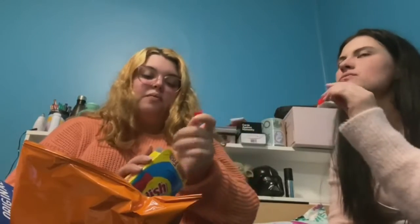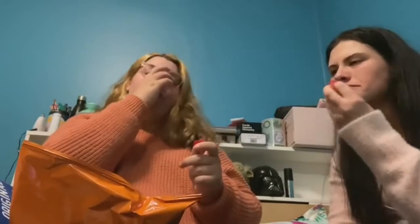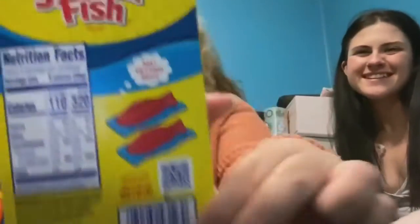It's like a red fog, but really more sweet. Yeah, that's good. They are really good. 7 out of 10. I'm giving it a 9 out of 10. I'm getting red. It has a little joke on the back of it. Pretty funny. Americans are funny.